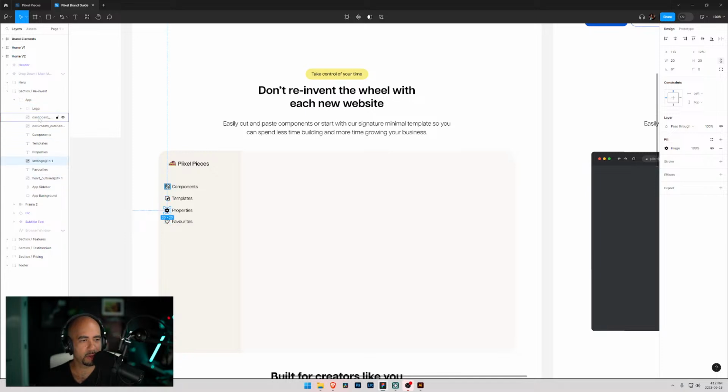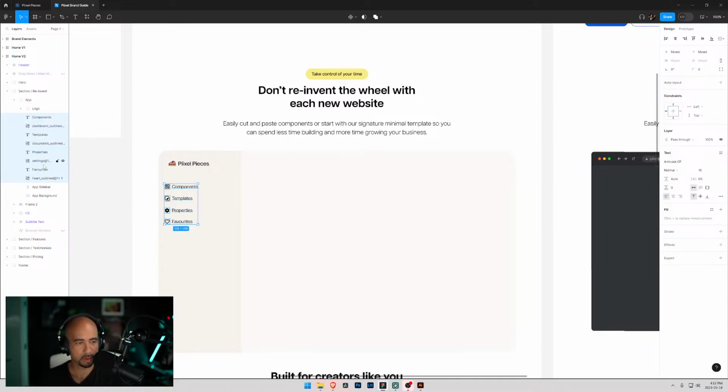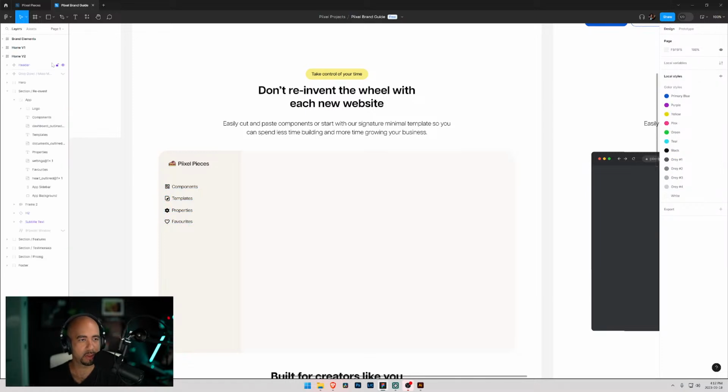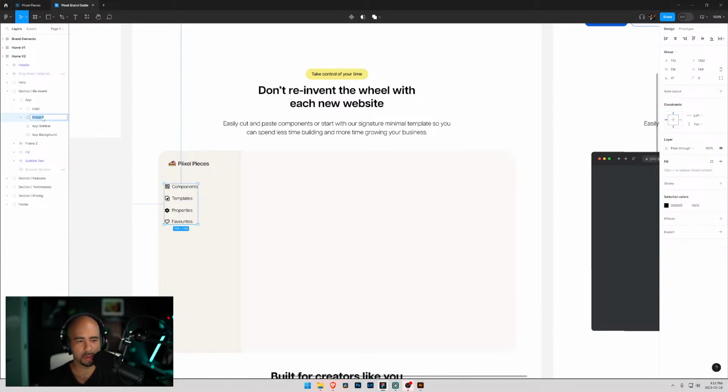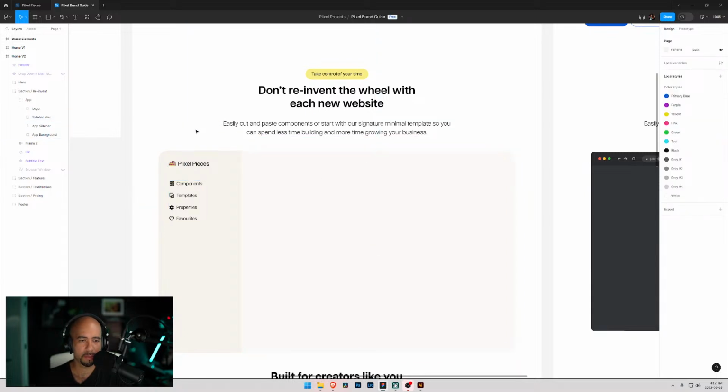Settings goes with properties. That goes with components, and this goes with templates. So this is going to be, that's just your sidebar nav when you're logged in. Okay. And just referring back to my sketches.